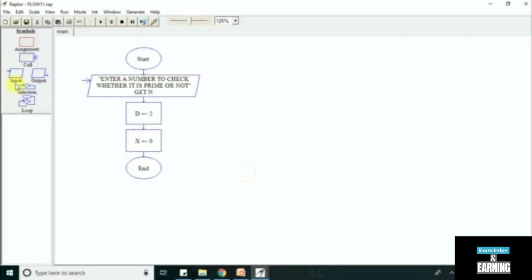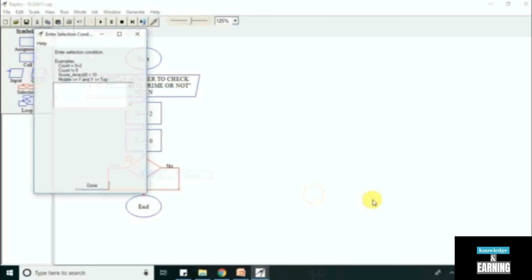Next thing is, first of all, we need to remove all the numbers which are even except 2. So for that we will be using the selection part. In this, the first condition is all the numbers which are going to give us the remainder as 0, that means all the even numbers. Okay, and we need to mention one more thing: the number if it is not equal to 2, because we know that 2 is even and it is a prime number. So we need to exclude the 2.